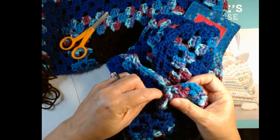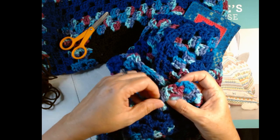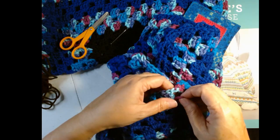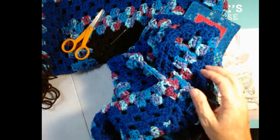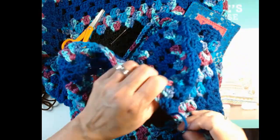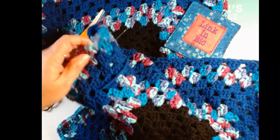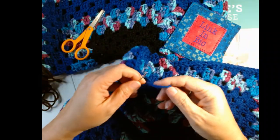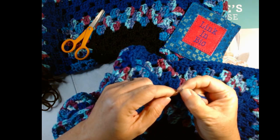So this is just to weave the ends in. I think there's always a chance that somebody's going to see the end of the yarn, but as much as we can minimize that, the better it is. And then, of course, reassuring the customer that the item is not going to unravel. That's the thing. All of my ends are definitely tied off. They are not going to unravel. But you want to have that aesthetic where it's nice and finished.